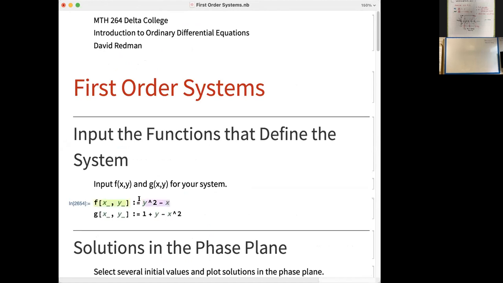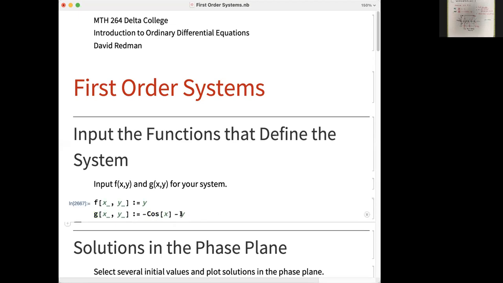Okay, so I'm gonna put in the Y right there, and I'm gonna put in the minus cosine X minus Y. All built-in commands in Mathematica must be called capitalized. If you put cosine in there, Mathematica doesn't know what it is. That's why it's blue. Mathematica doesn't know what little c cosine is. If you put curly or round braces around cosine, Mathematica doesn't know what it is. All functions, built in or user defined, are delimited by square brackets. Now I have this built into the system. I hit shift return and I don't get any feedback because I didn't ask Mathematica to do anything.